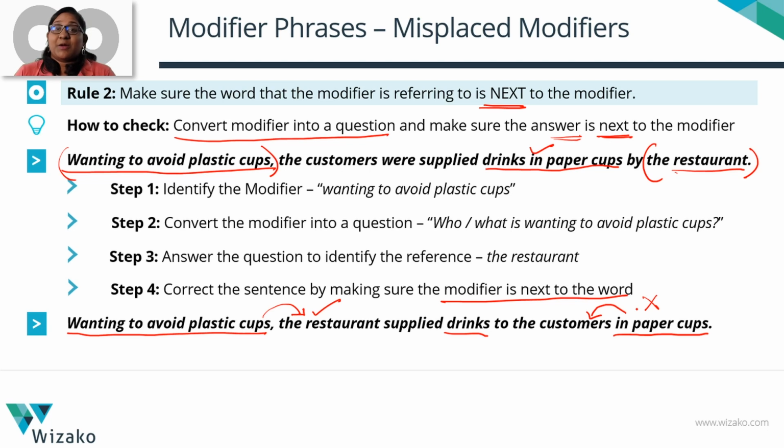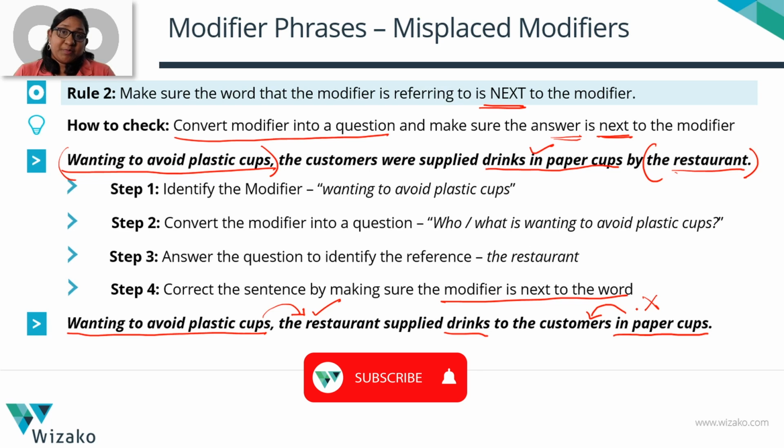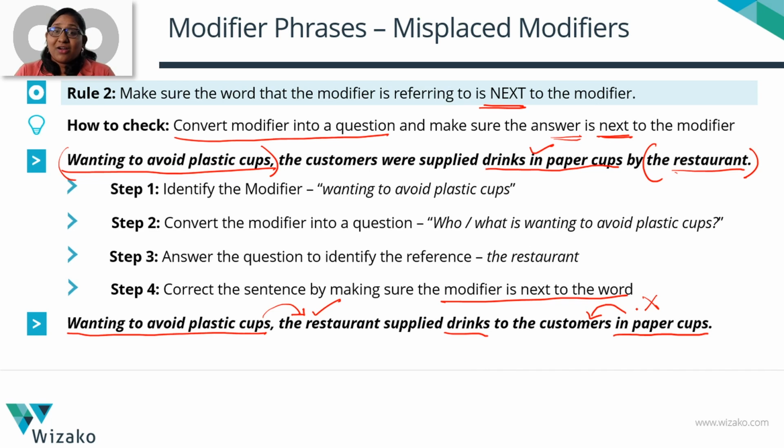That's understood. But what did we say earlier in this video? Leaving things to the understanding of the reader, making sure that any layman would understand the sentence in the same fashion is vital. You can't leave things to the understanding of the reader. There has to be no ambiguity in the sentence and the meaning that it's conveying. That's the very purpose of trying to place modifiers in the right place. You'll get a lot of these forwards, funny sentences, funny leave letters, and so on. A lot of those sentences are funny because of misplaced modifiers. We don't stop to think where we're putting these descriptions when we actually say them.